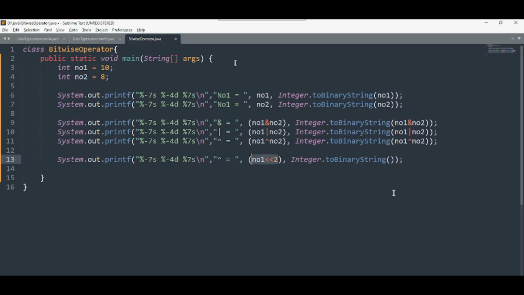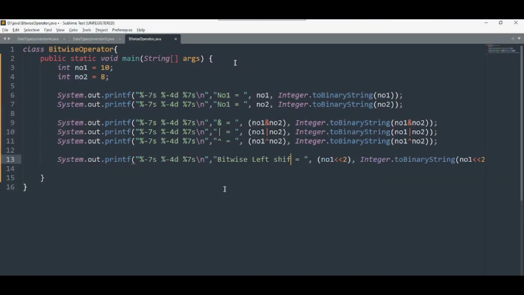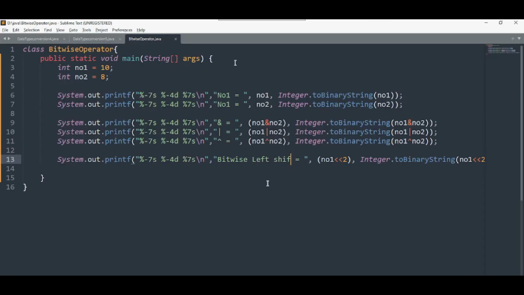So the bit value of number 1 will be left shifted by 2. Let me give you a basic example of the bitwise left shift operator, equal to the left shifted value, and then we have printed the binary value also.